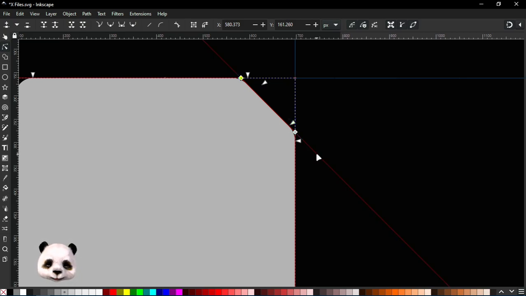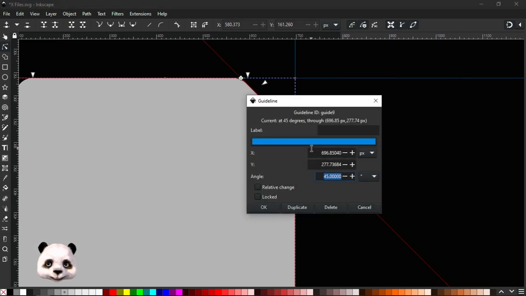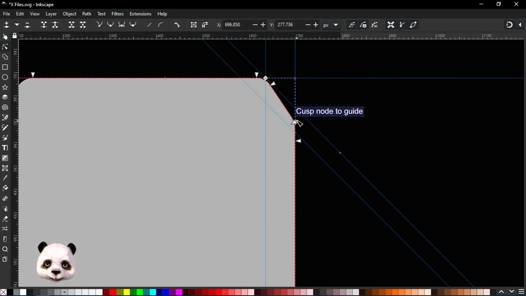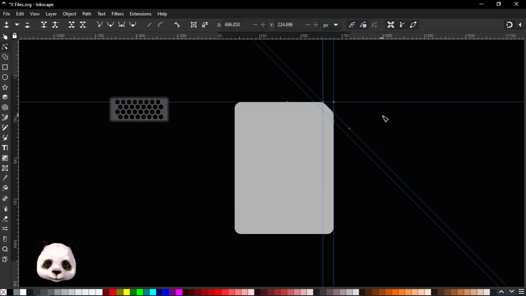I mean, I could try to duplicate if I can select it. Can I duplicate you? Yeah. And go somewhere like so, and create intersections. So if I pull this here and this one here, yeah, that should fix it.